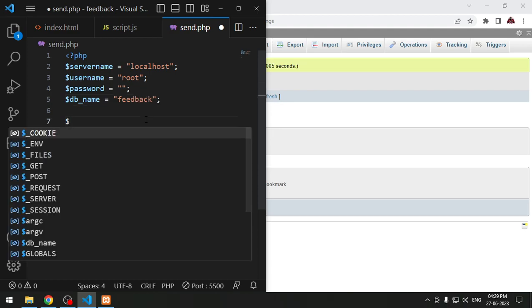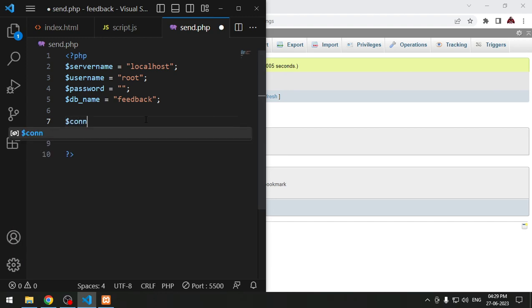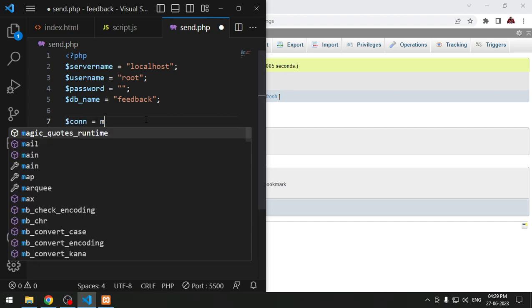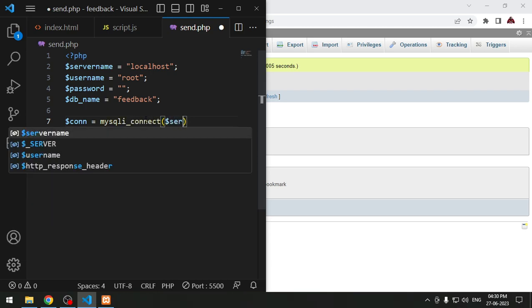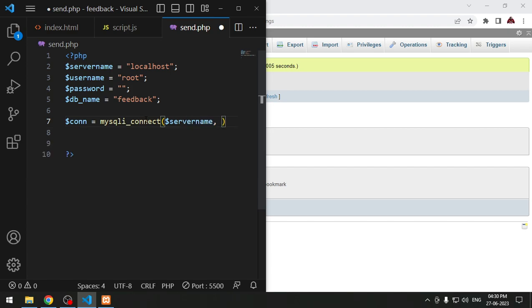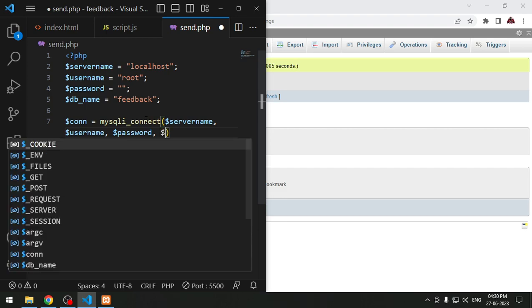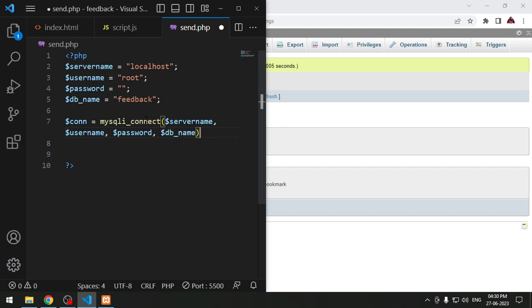Now let's establish the connection. So connection is equal to mysqli_connect, dollar server name, comma username, then comma password and db name.